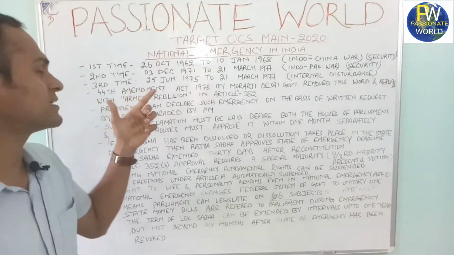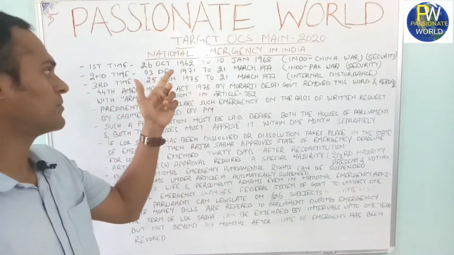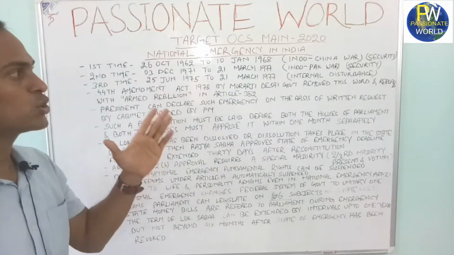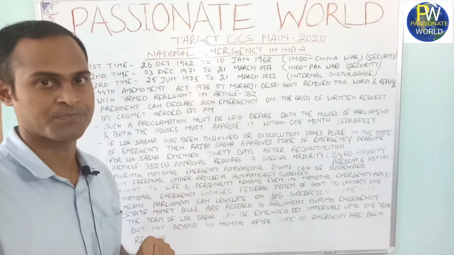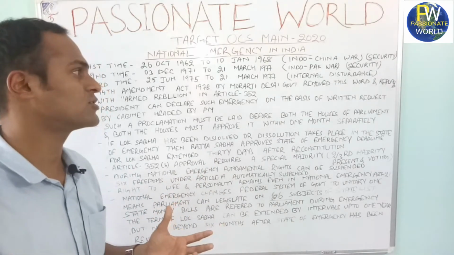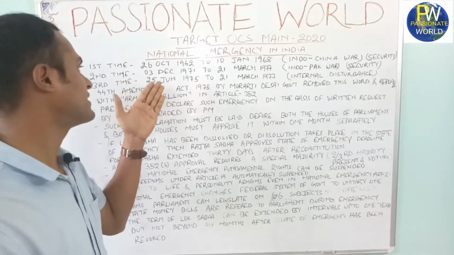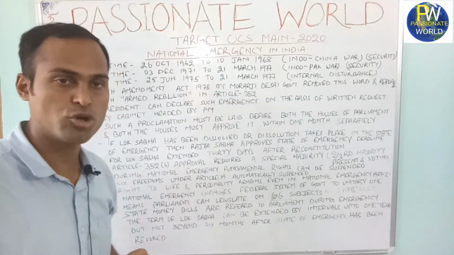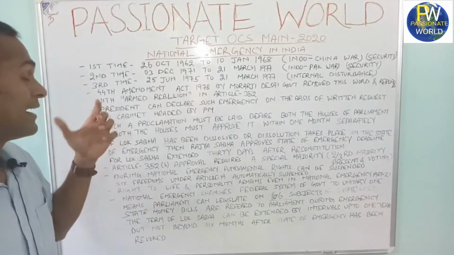The first national emergency of India under Article 352 lasted from 26 October 1962 to 10 January 1968. That was on the occasion of the Indo-China War, and the basis on which it was declared was security: that the enemy has attacked us and we have to safeguard our nation. Then the second time it was imposed was from 3rd December 1971 to 21st March 1977, on the occasion of the Indo-Pak War. That was also on the basis of security of the nation. So it is very interesting.